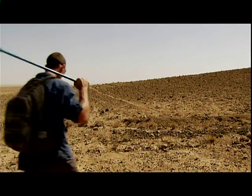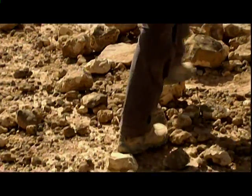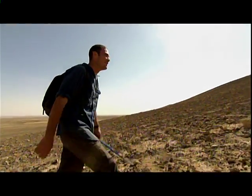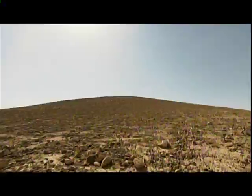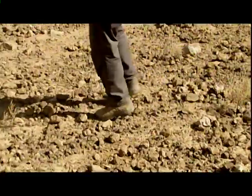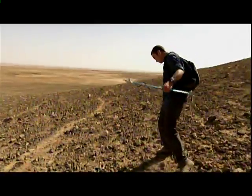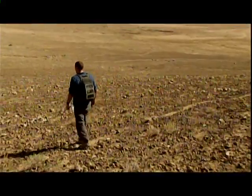Working in the desert sun takes a toll on the samples and the crew, but we'll press on to complete the last goal of the mission. Getting to the top of these mountains is hard work — it's hard to get a solid footing on this landscape; it literally feels like being on Mars.